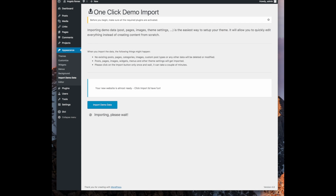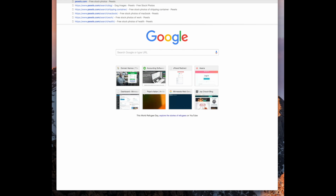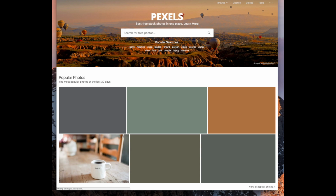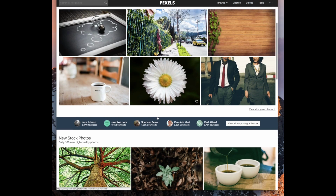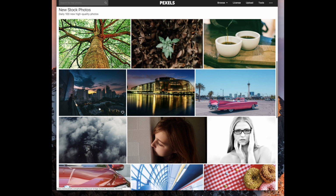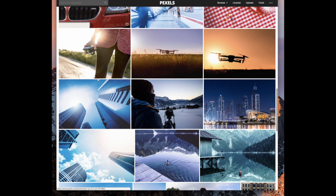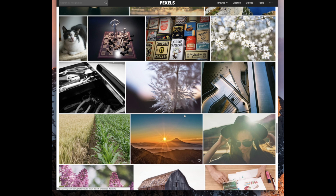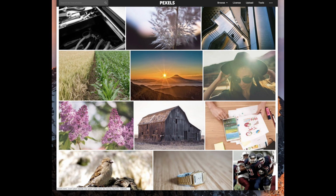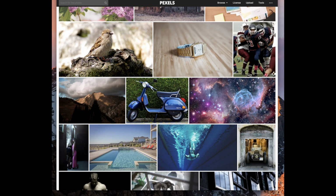We're gonna also, as long as we're waiting for that, I'm gonna show you Pexels. And this is where I go to get a lot of stock photos. These are all free stock photos. You can see they have some really nice quality stuff here. These are totally royalty free, and you can use them on all different types of projects. So, you know, I like to use these, and we will probably find some of these to incorporate into the project. I don't know exactly where we're gonna go with it yet, but maybe some kind of green nature-ish kind of thing, or I don't know. We'll just have to see what happens.